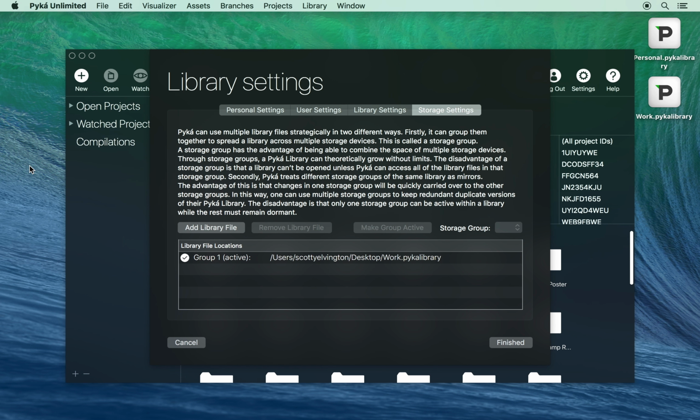Third, Pyká may require a significant amount of storage space to rearrange your library files. And finally, for Pyká to change your library, it cannot do so when users are logged in. The managing user can force users to log out, but any changes to their work would be lost. It would be better for all of your users to log themselves out manually rather than forcibly logging them out.